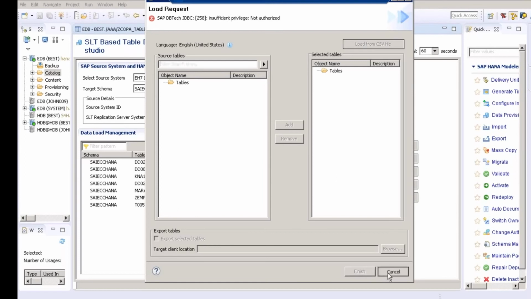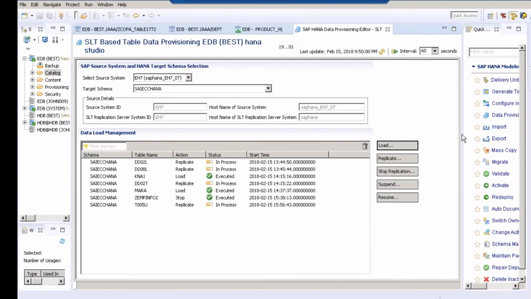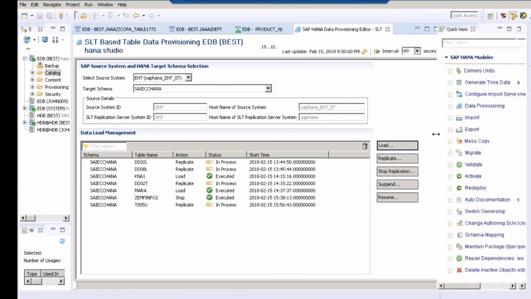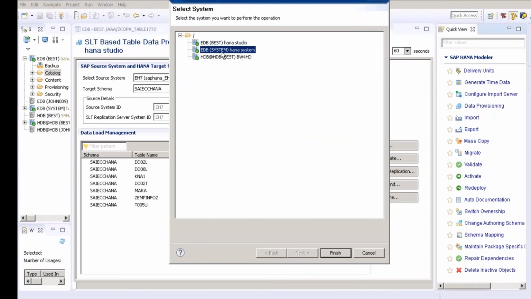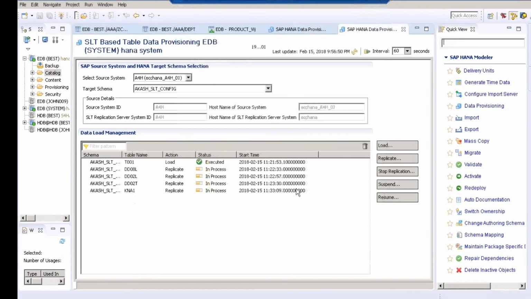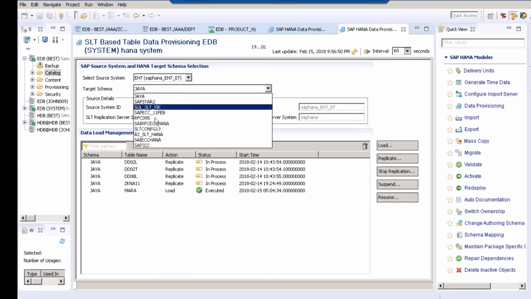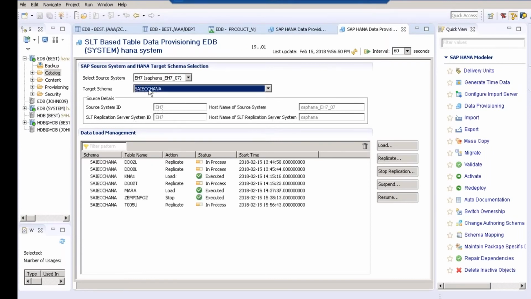Because my user is not authorized, I'll click on data provisioning again. I'll use a different user ID and click finish. Now only an authorized user can replicate. Click on the configuration.